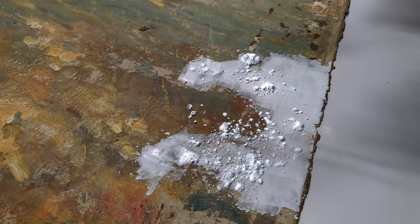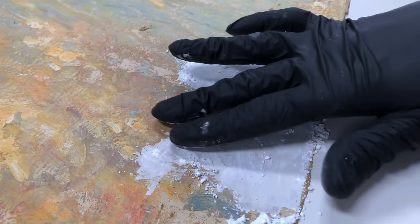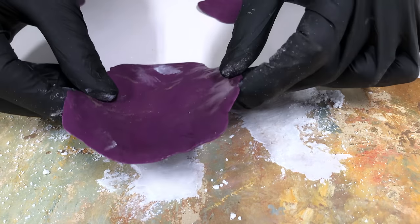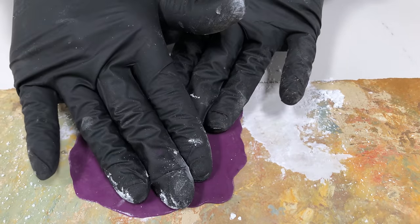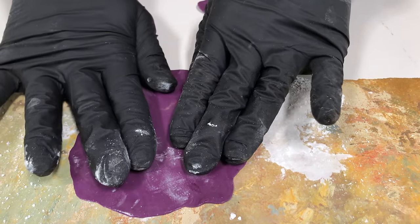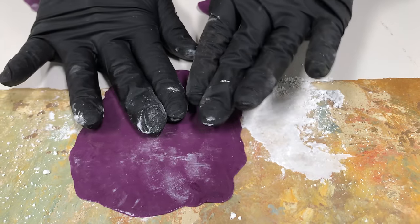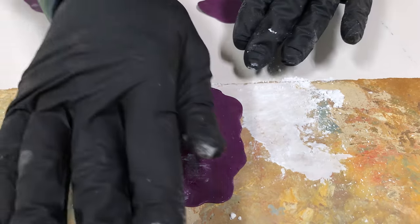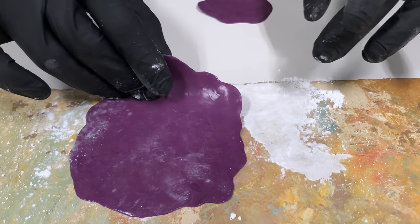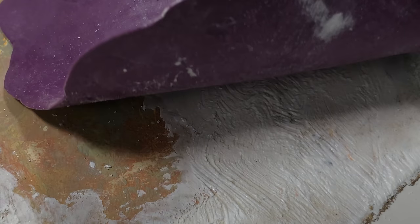So I can add some release powder onto this fill-in medium, which is just going to facilitate the medium not sticking to the silicone. And I can press this silicone mold into it. And if everything works, and fingers crossed, when I peel it up, I should have a textural impression from another part of the painting, reflecting the artist's own brushwork.